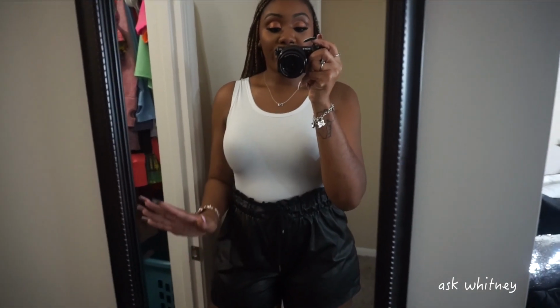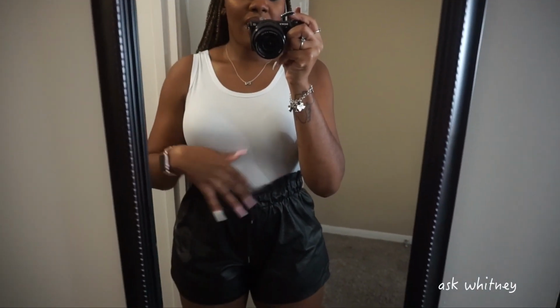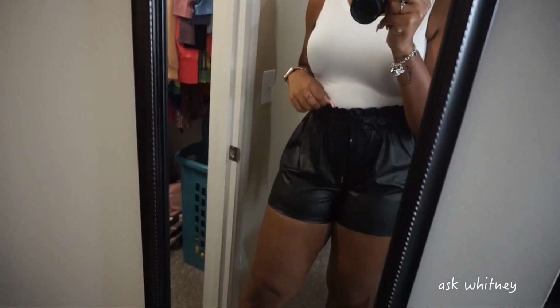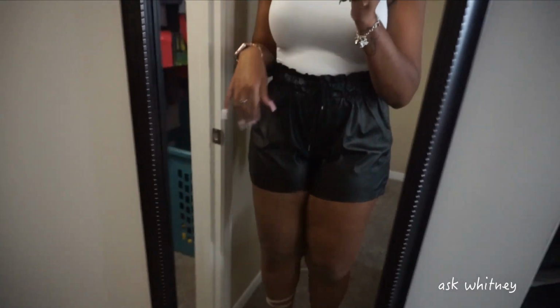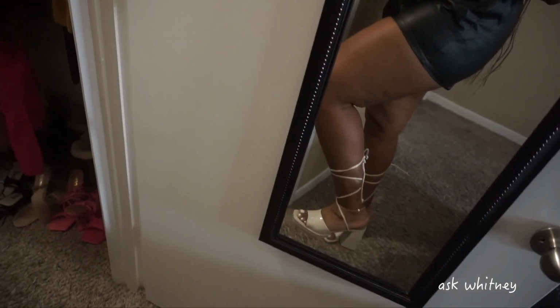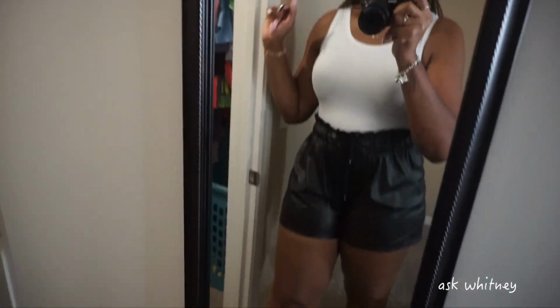Let's get to it. All right, you guys, so this is the outfit that I'm wearing tonight. I'm gonna show you guys the full glimpse. Okay, so I have this white bodysuit on. I don't know where it came from. My friend gave it to me. And then I have on these pleather shorts that I got from Shein. Super cute. And then these shoes are from Ego. I do have an Ego shoe haul for you guys because I have a lot of shoes that I ordered from Ego, so I do plan on doing that for you guys.